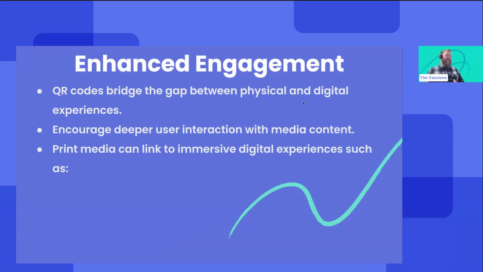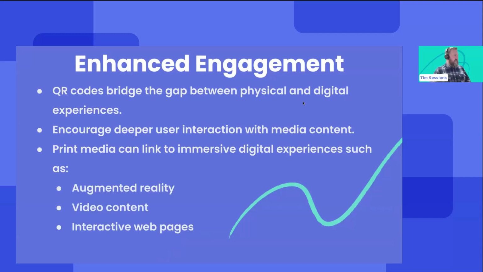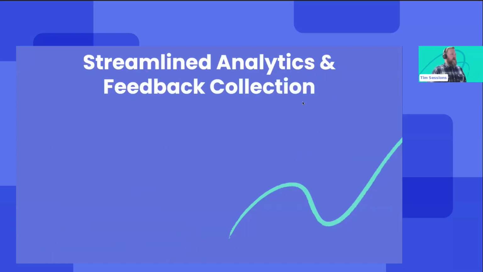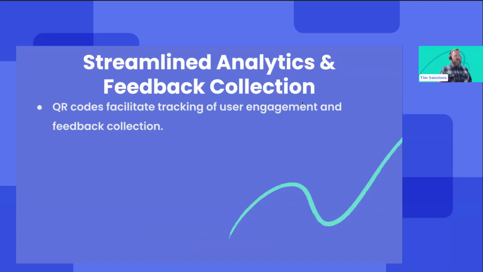Print media can link to immersive digital experiences such as augmented reality, video content, and interactive web pages, and it can significantly enhance user engagement. QR codes are streamlined. They give you streamlined analytics and feedback collection. They facilitate tracking of user engagement and, like I said, feedback collection there.